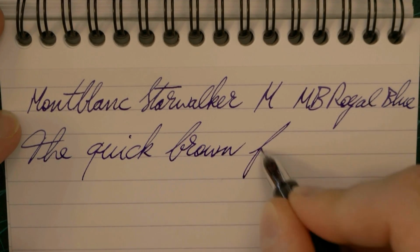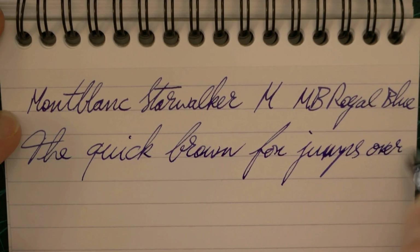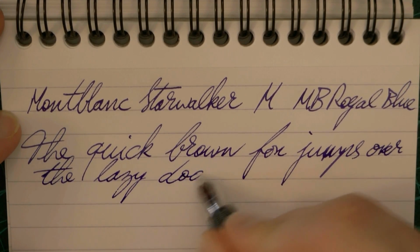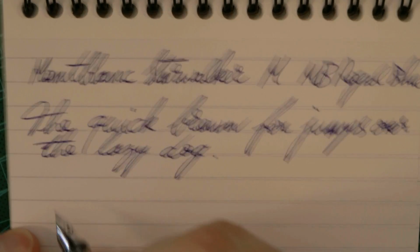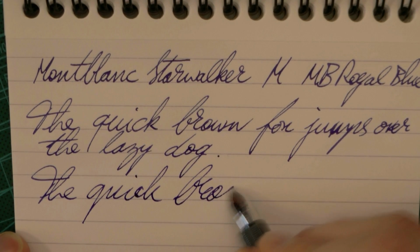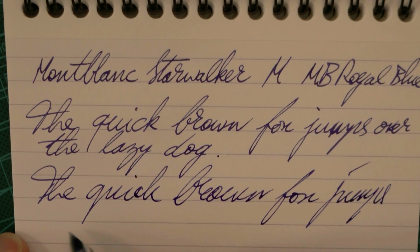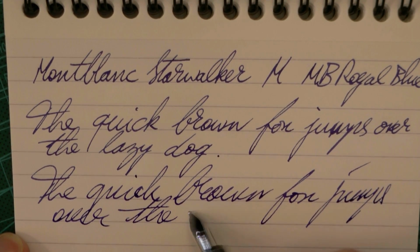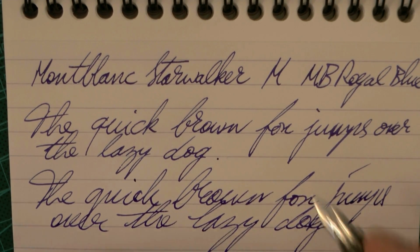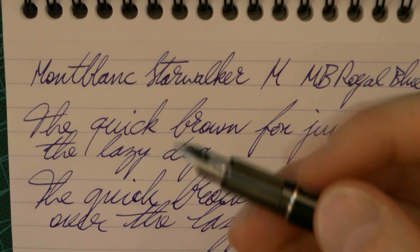There is a pronounced touch of feedback as I write. Not scratchiness, but this is not an ultra smooth nib. Also, as I'm writing, I notice again how small the section is, and I do feel this ridge.